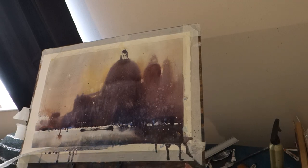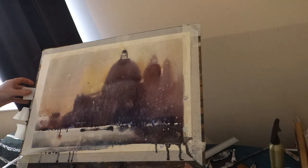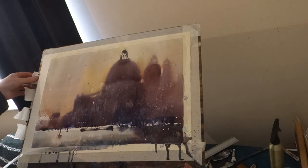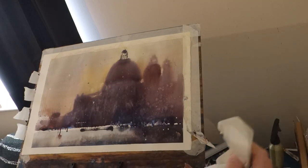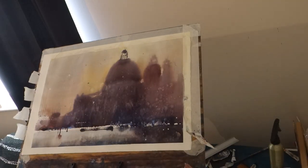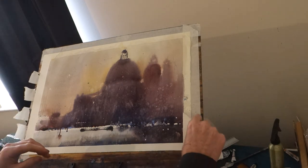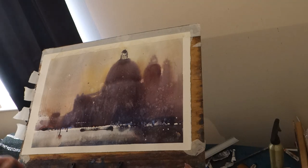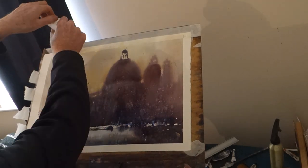Once it's totally dry, I might go back into it, because these pools are going to explode back up into the painting, which a lot of people despise. I don't know why. I suppose it's the sort of way that you paint. If you've got really fine detail, fantastic stuff that probably takes you a few hours, days possibly.